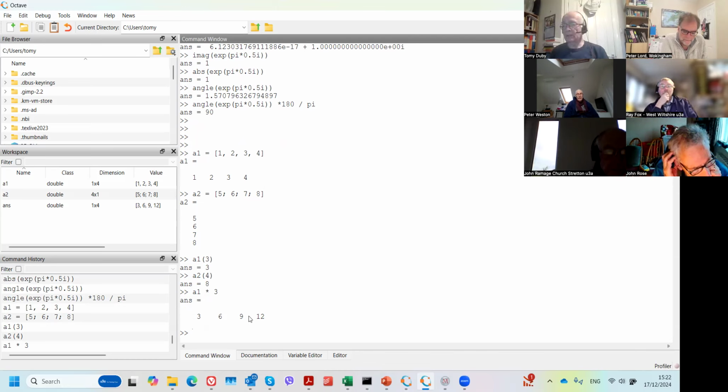But what is more interesting is, for example, element by element multiplication of these two vectors. Element by element, meaning 1 by 5, 2 by 6, 3 by 7, 4 by 8. And this is done in the following way. A1 dot star A2.